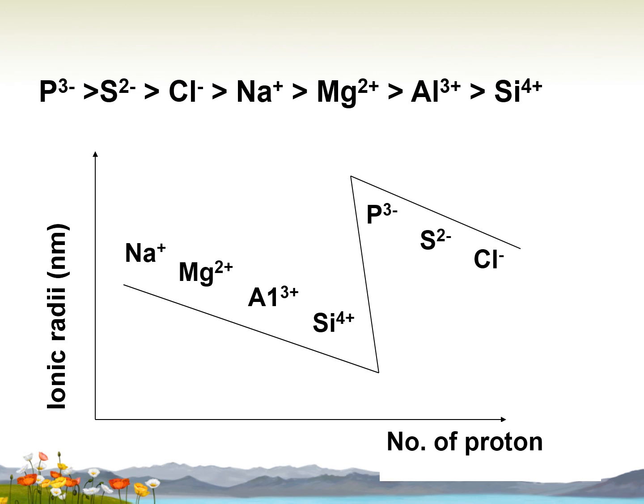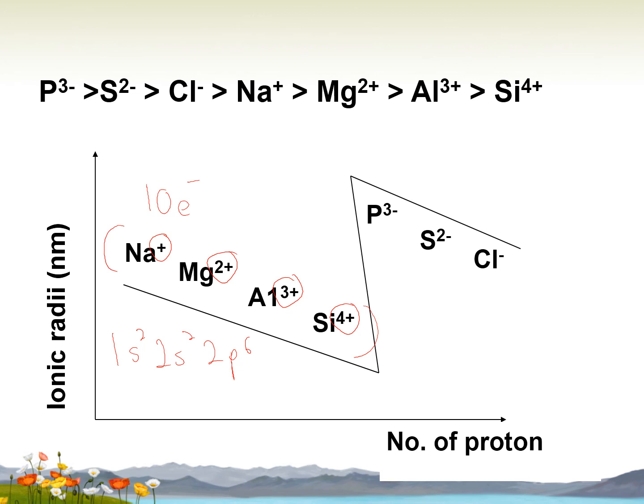So all these ions are located in the same period, which is period 3. When all the atoms become ions like this, for example Na+, these cations have the same electronic configuration, which is 10 electrons, 1s2, 2s2, 2p6. So look at the charge here. The charge becomes more positive, thus the size is decreasing.